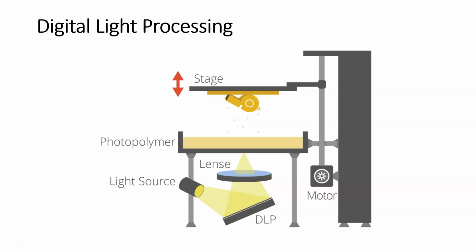So we're still going to be taking a vat or reservoir of liquid photopolymer, exposing it to some light source so that we can solidify it. And that's how we're building our model. The DLP process, or digital light processing process, is going to be a bottoms-up process. Okay, so we're going to be building the part essentially upside down.